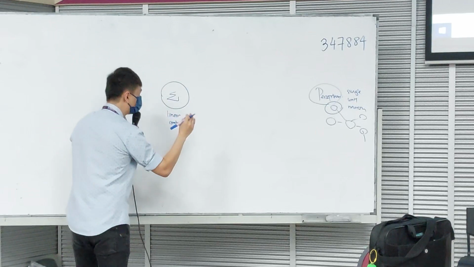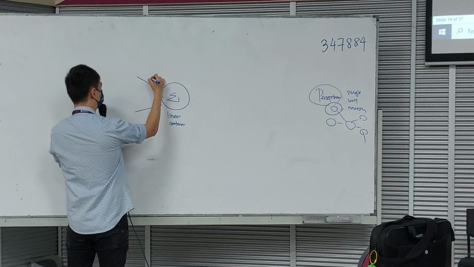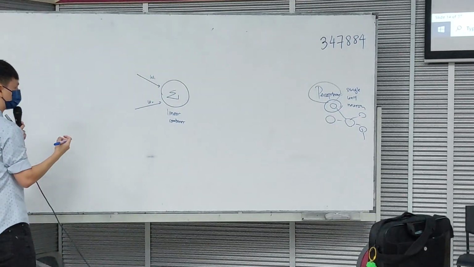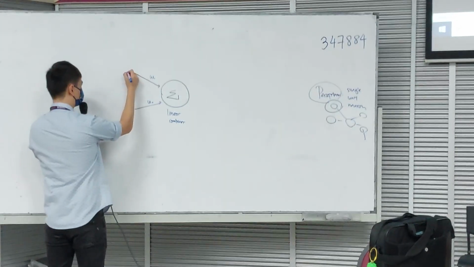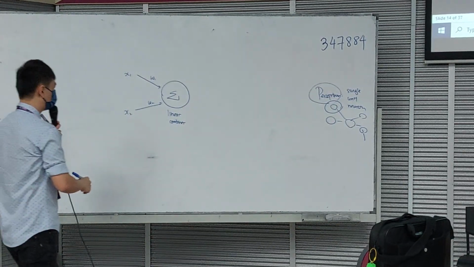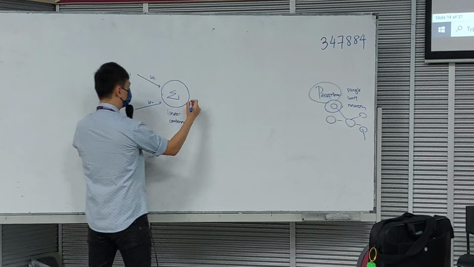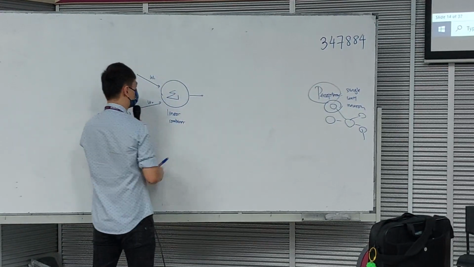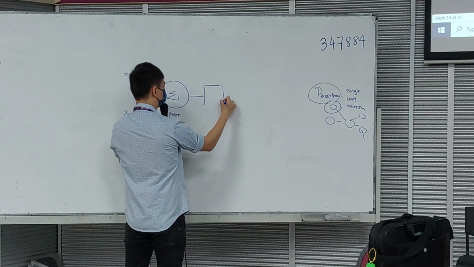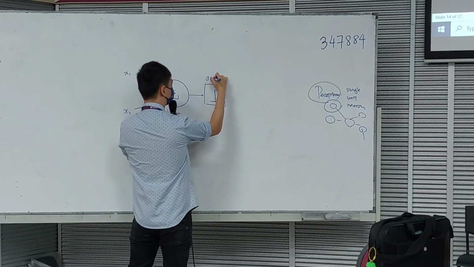We have adjustable synaptic weights. Assume that you have 2 inputs, you have 1 weight, and you have 2 weights here. So we have to assign the weight for each of these inputs. So we have input x1, input x2. This linear combiner will perform a calculation on x1 and w1 to generate a value, and this value will be compared with this hard limiter. It's called the activation function.